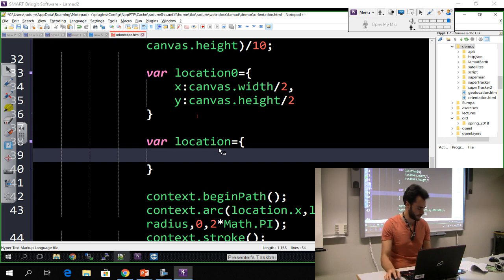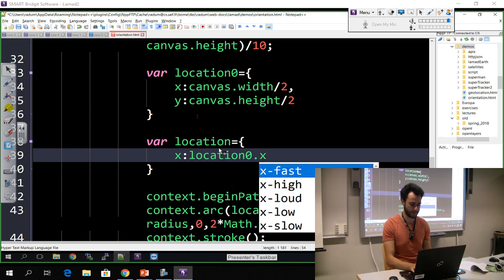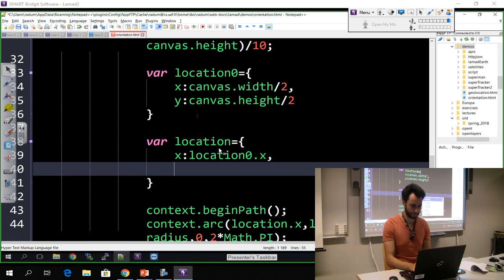So what I'm going to do is I'm going to say the x is going to be location 0 dot x. So I'm not going to move it horizontally, but on the y axis I'm going to say location 0 dot y plus, and now this is something we probably have to experiment with a little bit, but let's see how it goes.